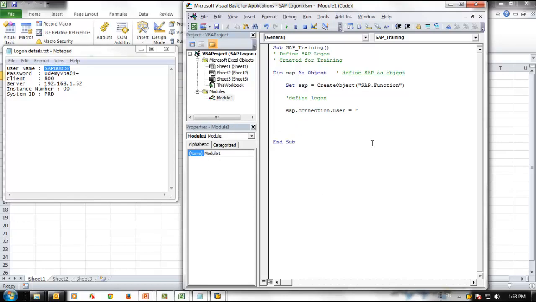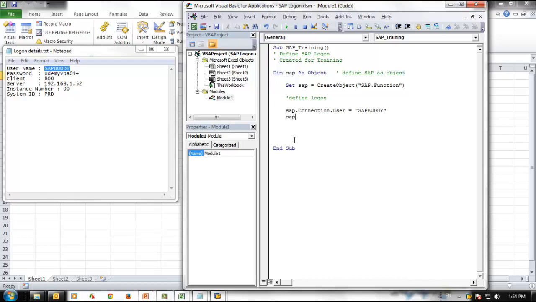So if you can see here, this is how easy VBA is: the way you start writing the code, at the same time you will know whether what you are doing is correct or not correct. Okay, SAP connection user is SAP buddy. Then our next parameter is the password.